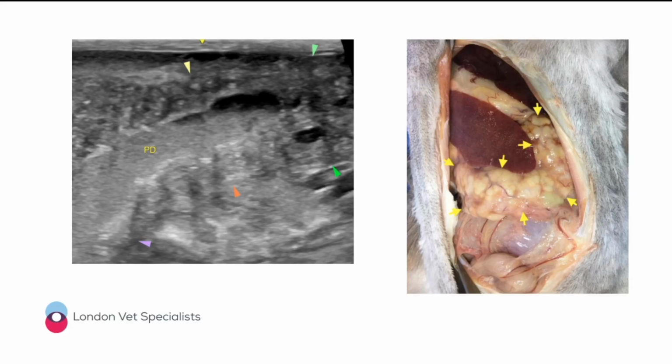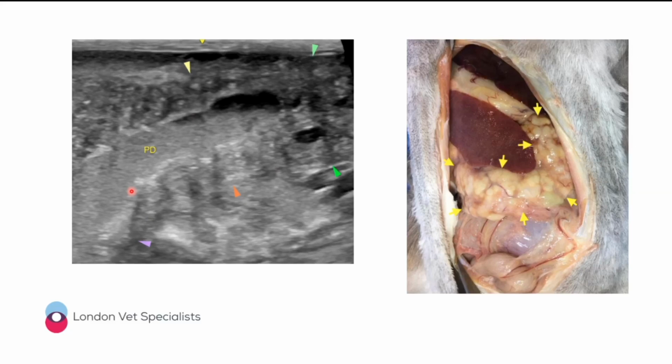This is an interesting case that we saw recently at LVS. So this is a 12-year-old female neutered domestic shorthair that presented to us as polyphagic. It was persistently hypoglycemic, and we popped the probe on this cat's abdomen and found that the pancreas was really severely enlarged. The echogenicity was grossly abnormal. It was very, very heterogeneous, and as well as having a huge pancreatic duct, there was a lot of very echogenic material accumulating in this pancreatic duct, which was very unusual.